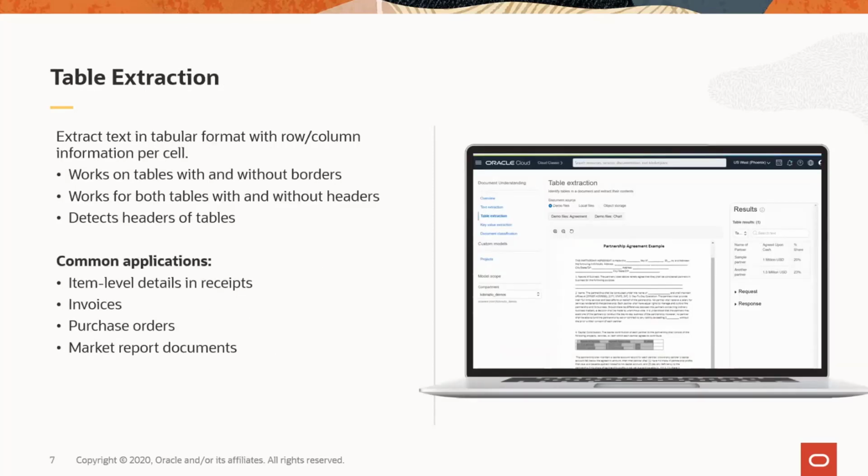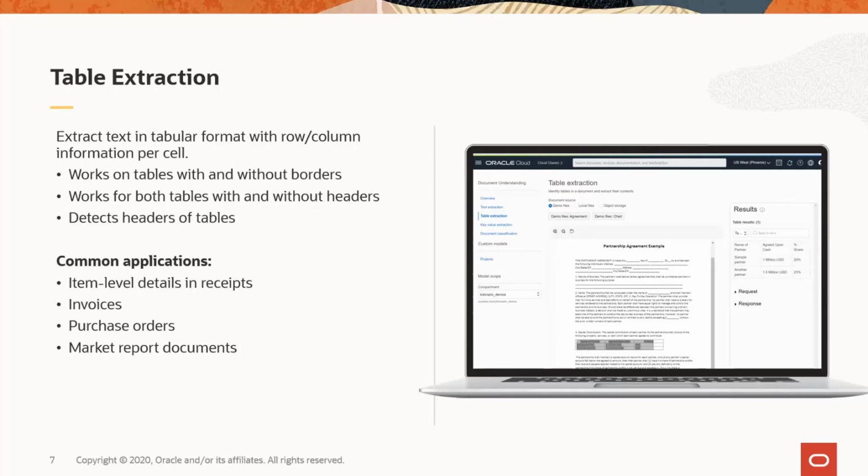In this next feature we have is table extraction. So in this case, you can think about a scenario where you have some sort of document that has a variety of different tables, and the document understanding service can identify, first of all, the tables that are in the document, and then also extract that information with the row and column location maintained, so that instead of getting basically a chunk of OCR text, you can actually do things like parse out just one column of information or one row of information, or basically just keep that relationship intact when you're handling that in some sort of end destination.